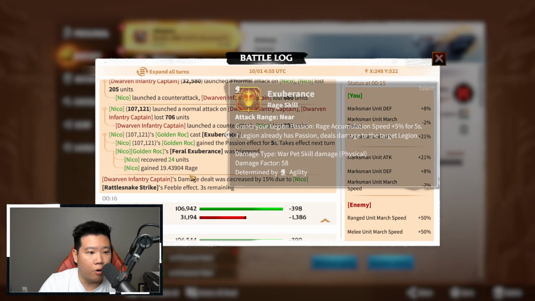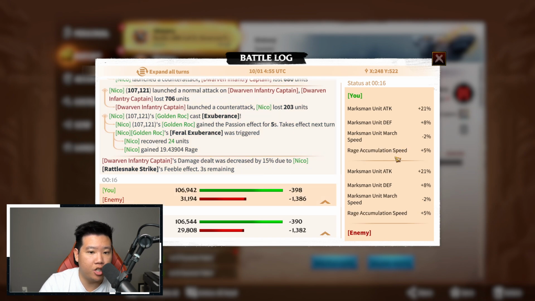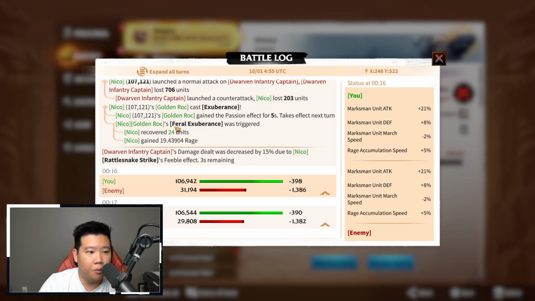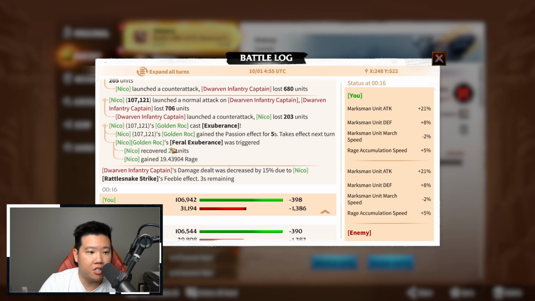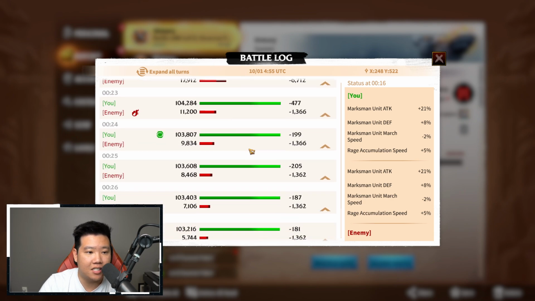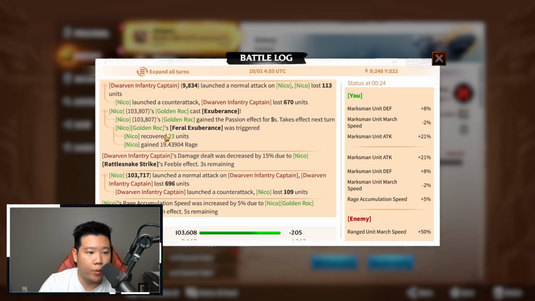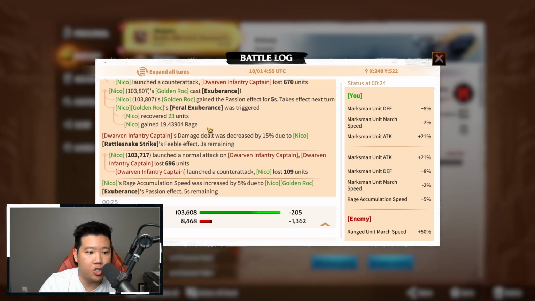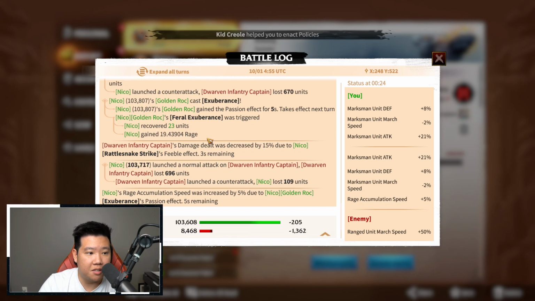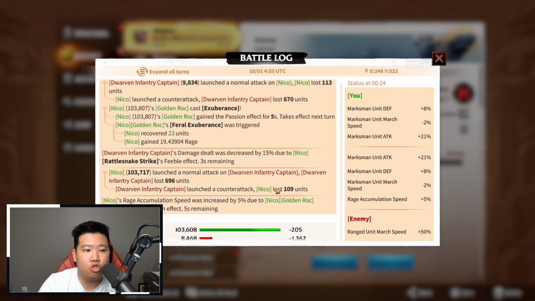Exuberance already in here. So the next turn, we're going to gain rage accumulation speed of 5%. And then we also gain 24 units recovered, and we got 20 rage from the feral exuberance. So you can see how useful that is. Here we go. Another skill cast. All right. Recovered 23 units, 19 rage gain. This is awesome. So if you want to get the damage, you need to do what I do in here.